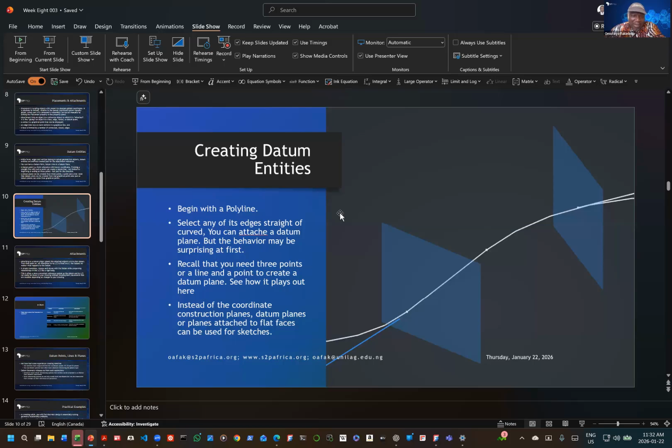We can do that programmatically also, but let us just know that we can create datum entities, and you can use coordinate systems on them, and those coordinate systems do not change when you change things. Even when you move the datum, the datum carries them along unchanged. And that is very, very convenient often.